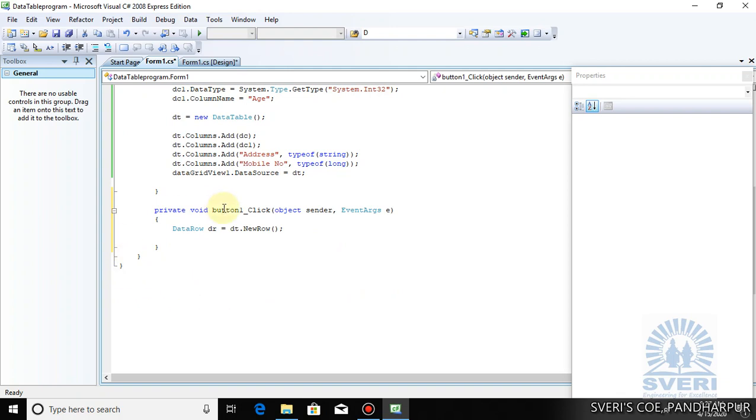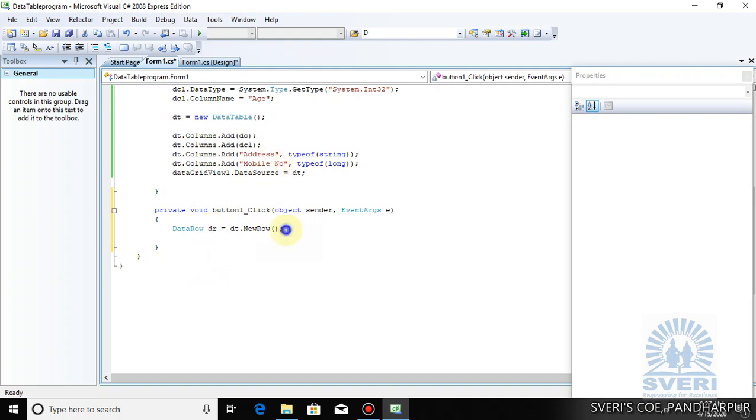Now it considers this dr object as an array object, because the columns created by the dt, this data table, are 4. So in that table there are 4 columns, and this data row object will be considered as an array of 4. So at the first location, dr[0], it stores the name. At dr[1], it stores the age. At dr[2], it stores the address.